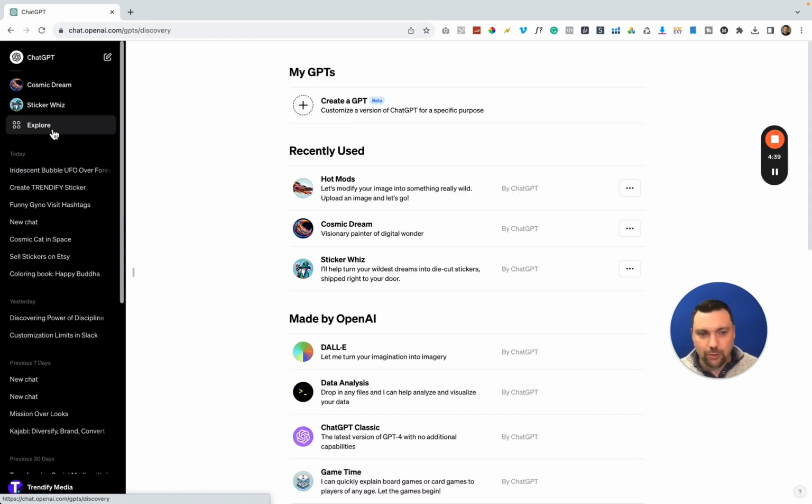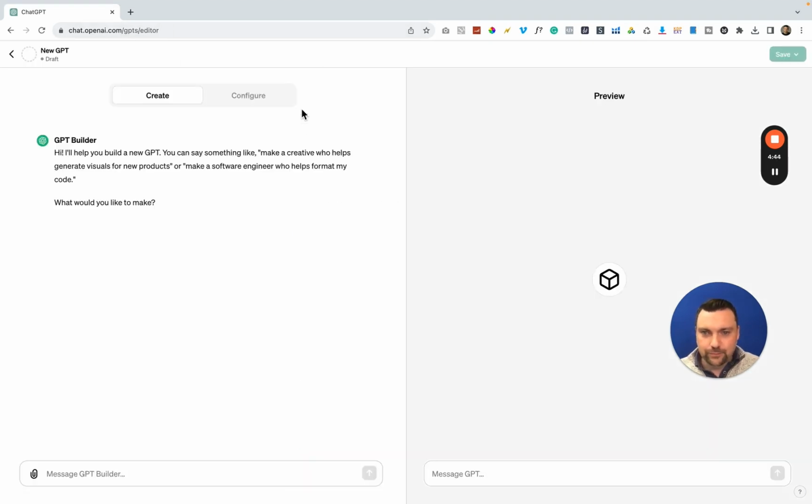We'll kind of fumble our way through it, but I want you to see how this works. So what we do is we click Create a GPT. And it's going to walk you through a prompt. So we have two different screens here. We have the create side and the preview side. This is kind of like the playground where you can interact with the GPT that you are creating. But at first, it's going to ask us some information so it can start building this. So what would you like to make? I'm going to test, you are an expert in YouTube growth.